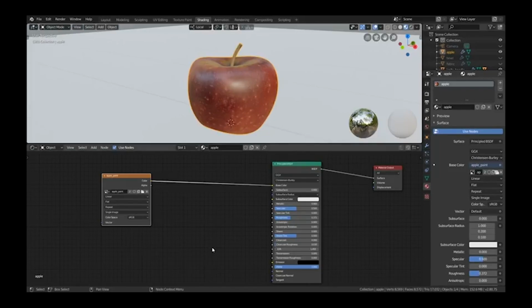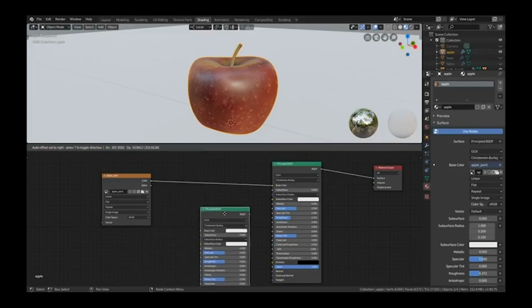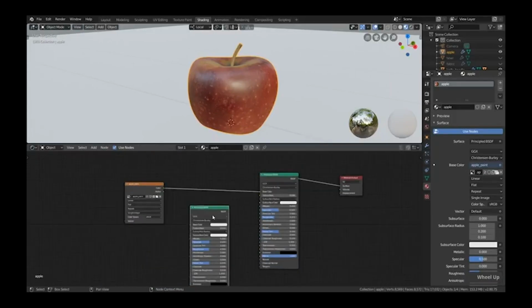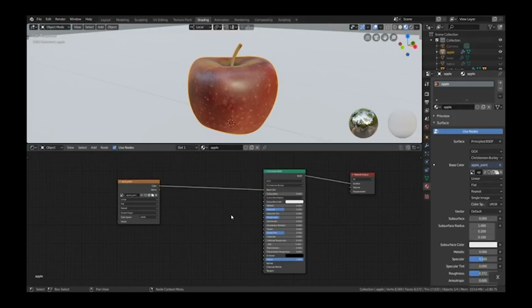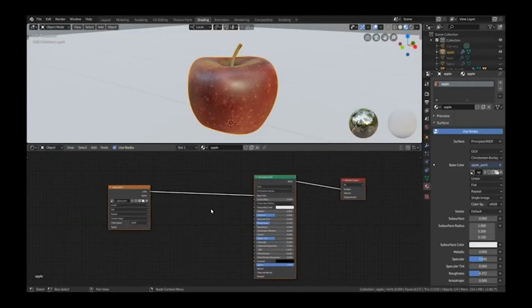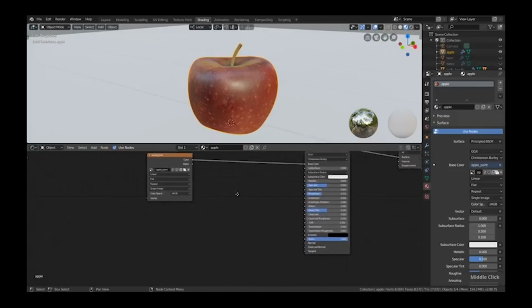So down here, we can add more nodes by clicking the Add button here, and then we have different categories. For example, here under shader, we can also find the principled shader. And as soon as I click on one of those nodes, this will be added. It now sticks to my mouse cursor, and with left click, I can place it. With X or delete, I can simply delete the selected node. I can also box select multiple and then left click and hold on them and move them around. With left click somewhere, we can deselect everything. By scrolling the mouse wheel, we can zoom in and out. And with middle mouse button click, we can pan the view here.